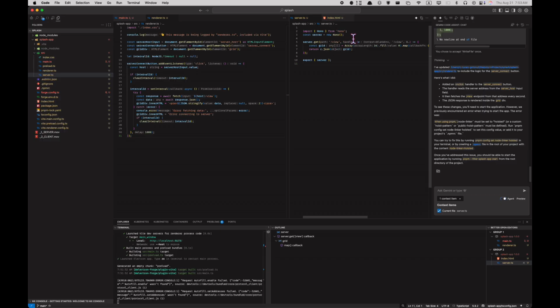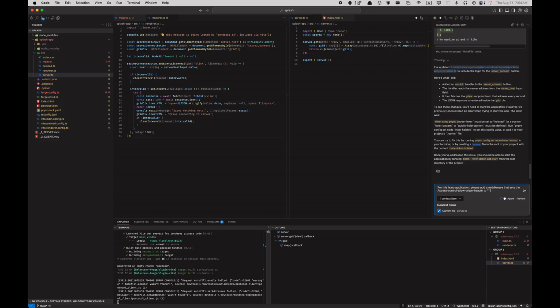What's CORS? It stands for Cross-Origin Resource Sharing. It's a security feature that stops a website or app from making requests to a different domain than the one it came from. In our case, the renderer and the main process are treated as different origins. Luckily, Hono makes this incredibly easy to fix.